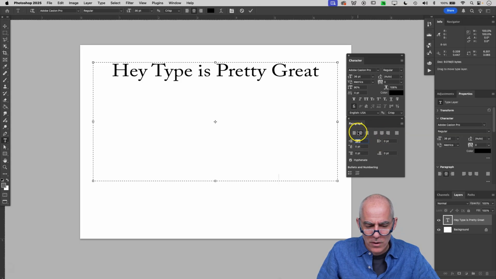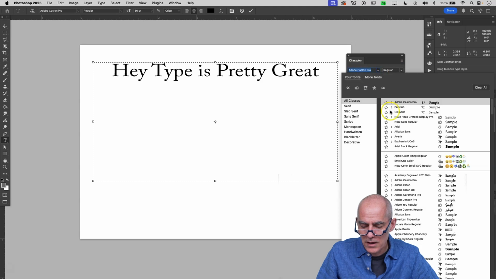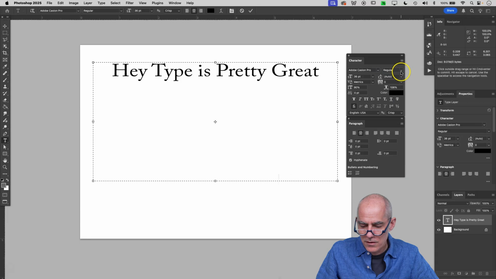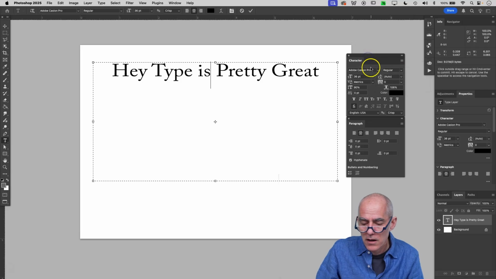The only ones that are duplicated are these right here, which are justification: left, right, and center. So let's walk through these. There we have, again, the font face, and depending on your font, you may have additional options here: bold, semi-bold, italic, whatever.